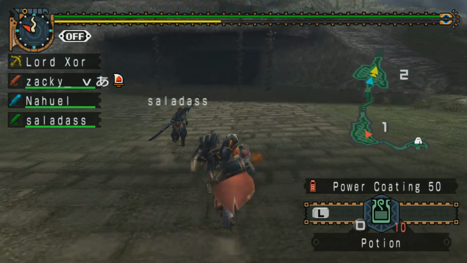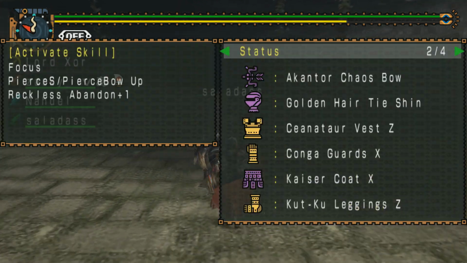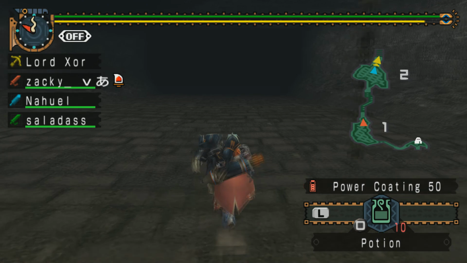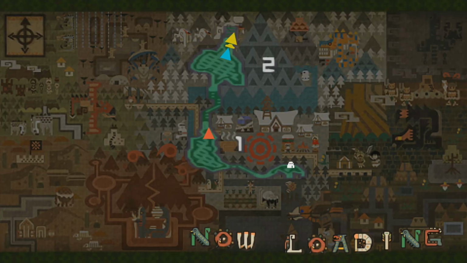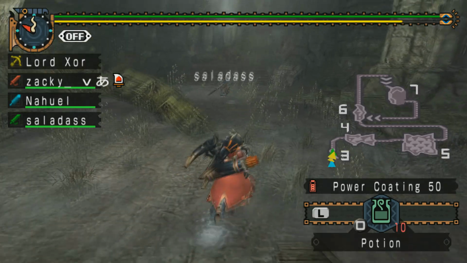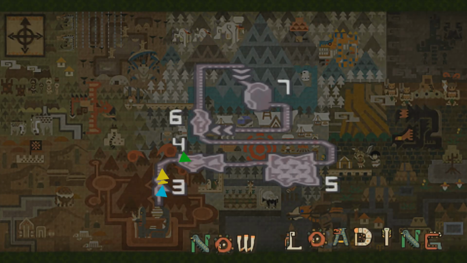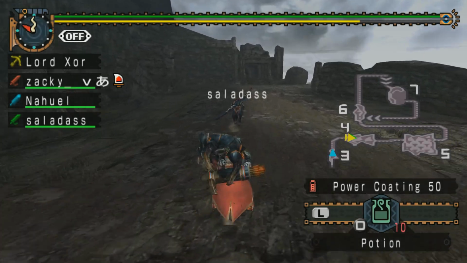I'm actually using a Pierce bow set right now. I might as well show you the skills. It's Focus, Pierce Up, and Reckless Abandon +1, which of course is Critical I +1. And, yeah, might not seem amazing by modern Monster Hunter mixed set standards. But that's just how things were in this game.